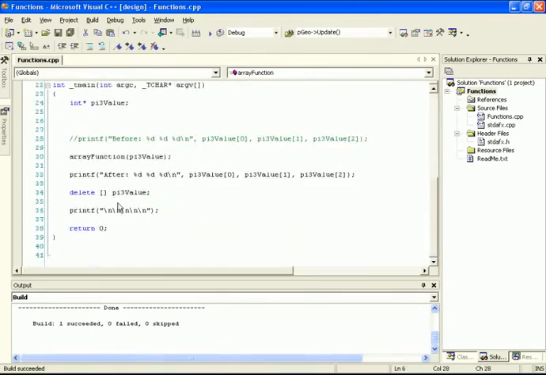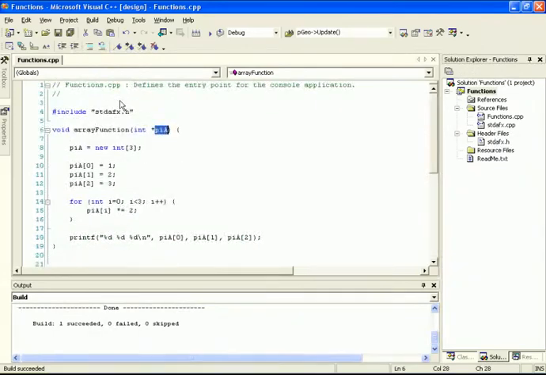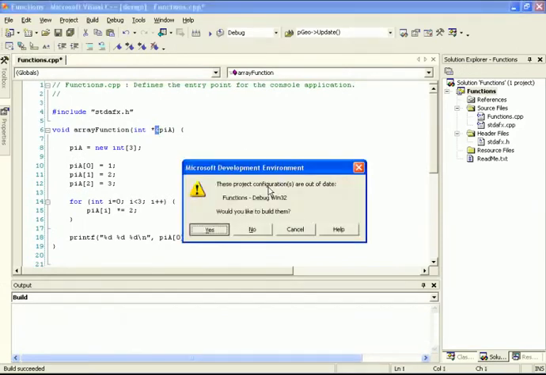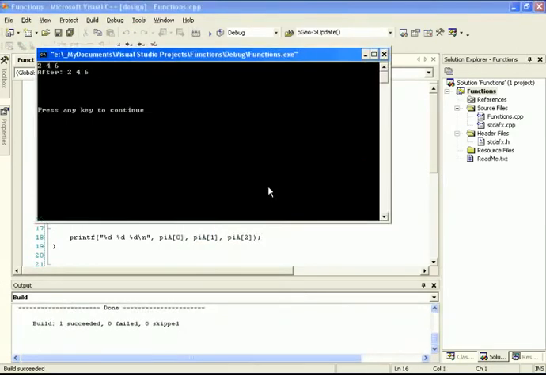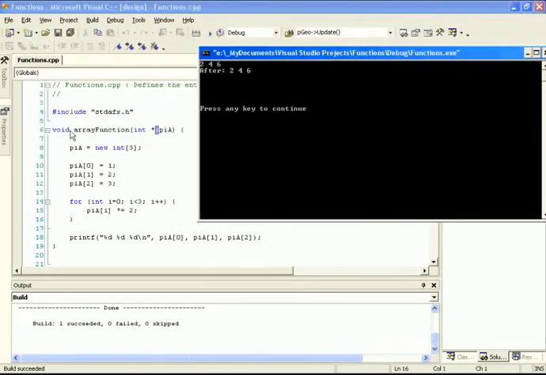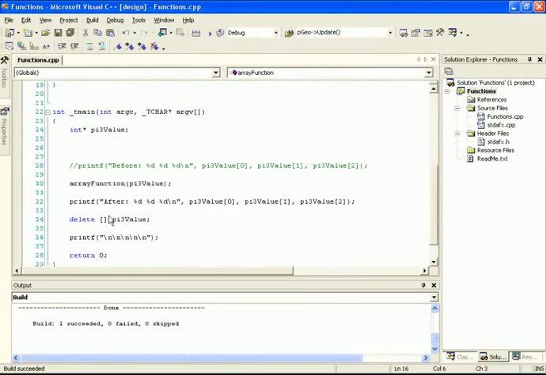For this to behave properly, the way that this program is intended to work, you'll need to pass in a reference to your pointer. And the way we can do that is, again, pass in the ampersand symbol right here. As soon as we do that, we compile and run our program. Now it's all fine. We've declared our memory inside, and we can go in and use it outside of our function and then still clean it up properly.